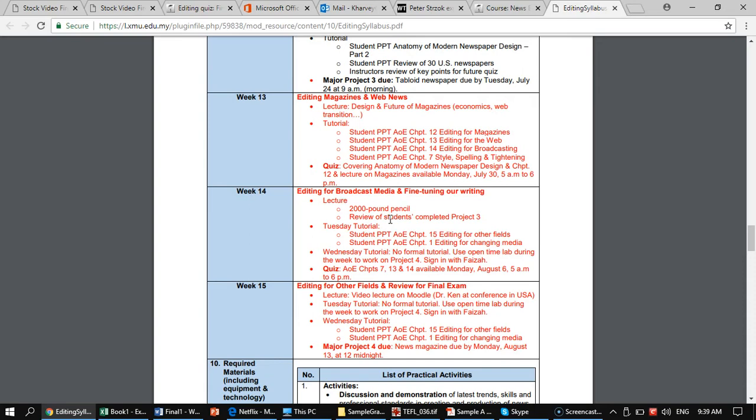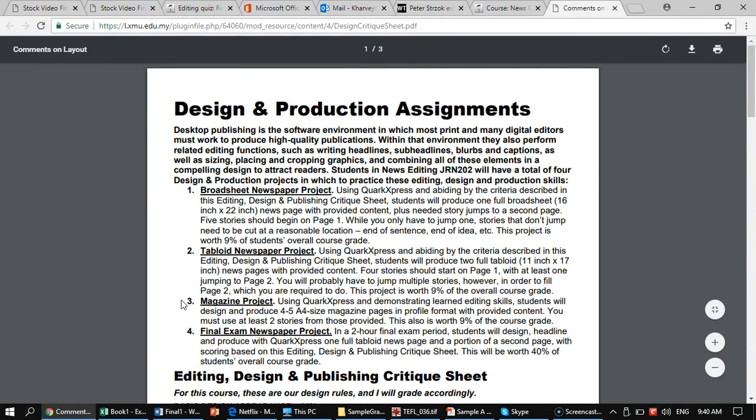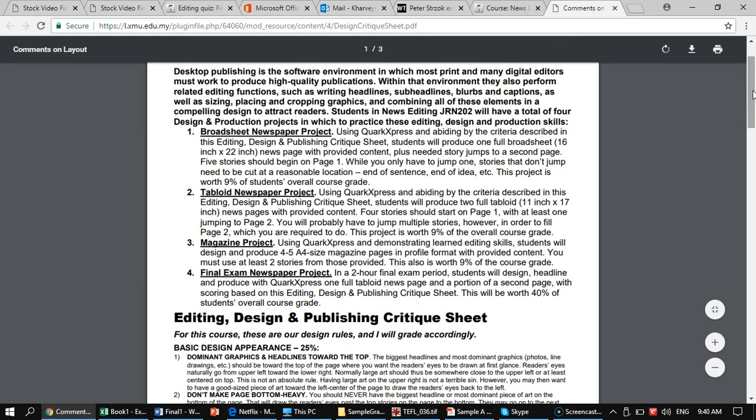I want you to use 4 stories in the front. Okay, I've said that a couple of times. I revised the critique sheet because I just don't want you having excuses not to do this stuff. I went ahead and revised it in order to give more specifics. So under tabloid now it says, I'll read it into the record. So you're supposed to be listening to the lecture. If you're not here, watch the video.